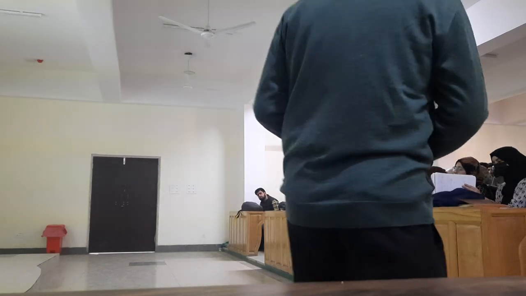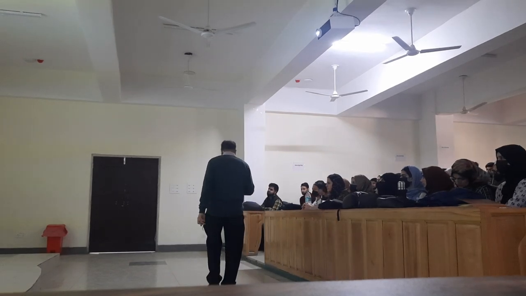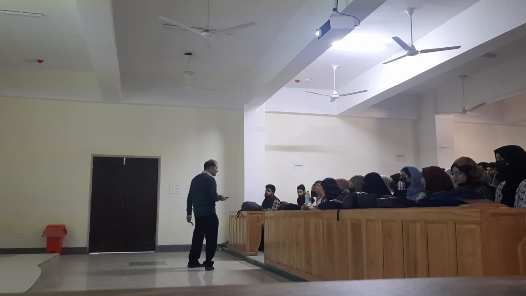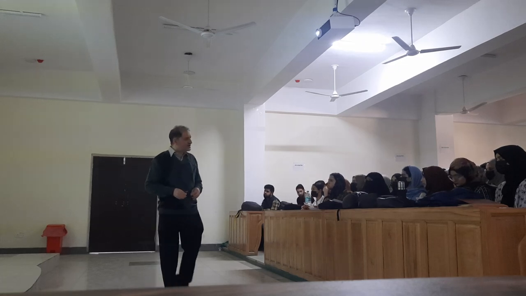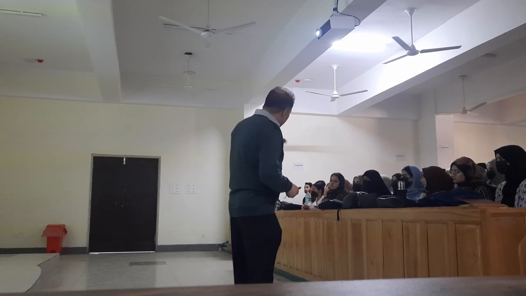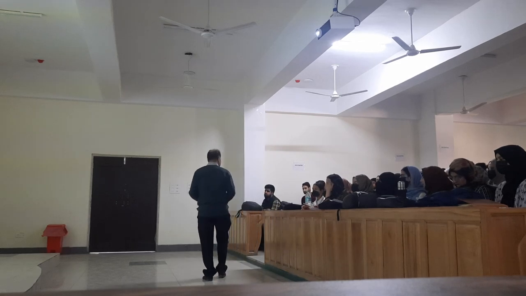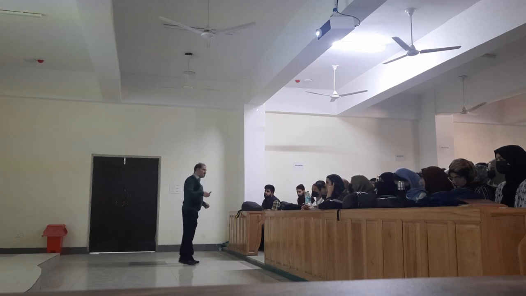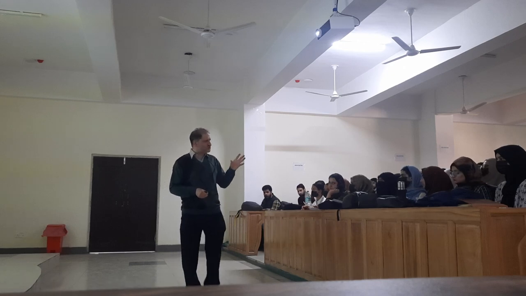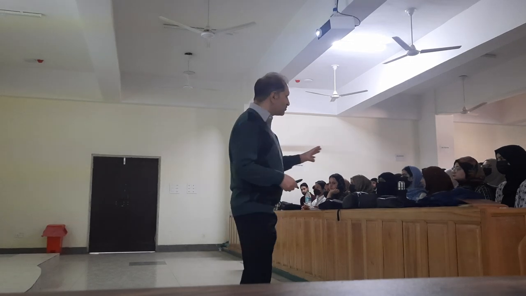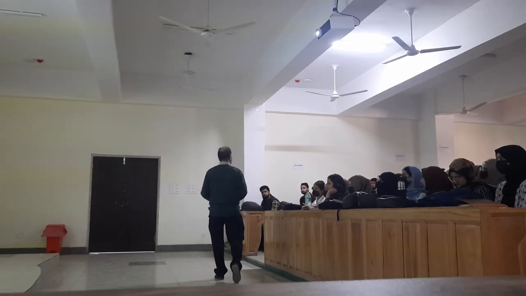If there is a problem with the tear film, as I told you, the tear film has antibacterial properties. If the tear film is deranged, or there is a deficiency of tears, like in dry eyes, or a goblet cell problem, or a meibomian gland problem, which produces the oily secretion of the tear film, all of this can lead to less defense mechanism, and the cornea is prone to infection.